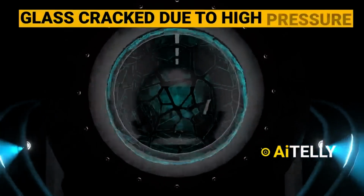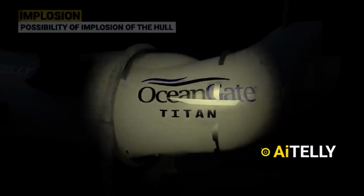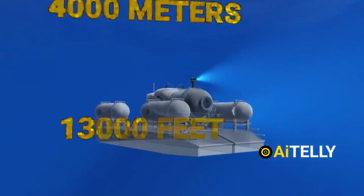could have happened. Was it implosions that occurred deep down in the ocean depth, which shattered the Titan vessel into 5 various parts or debris? So stay tuned and don't miss a beat.